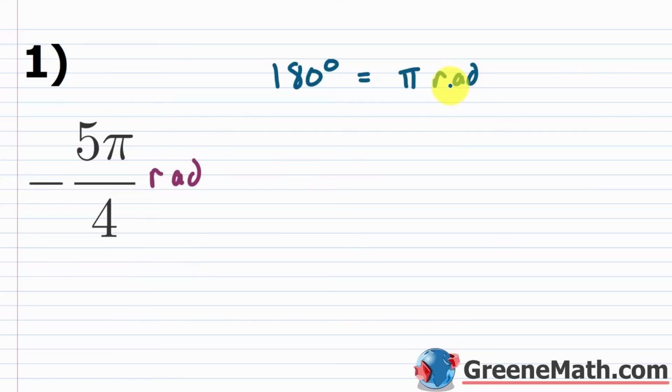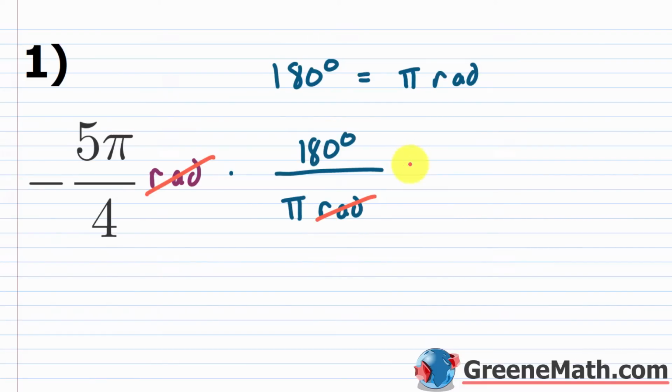And you basically take the units that you don't want, or that you're trying to get rid of, and you put them in the denominator. Here, I want to get rid of radians. So I'm going to say times, and I'm going to put this pi radians in the denominator. The units I do want, I want degrees, so I'm going to put this 180 degrees in the numerator. And again, this is going to have a value of 1, and I can always multiply by 1 and leave things unchanged. What's going to happen here is this is going to cancel with this. So the units that you don't want have canceled away, and this is going to be in terms of degrees. So let me just put degrees there so we don't forget that.